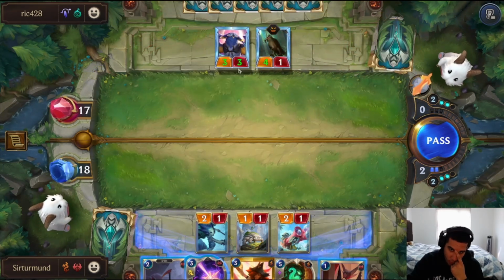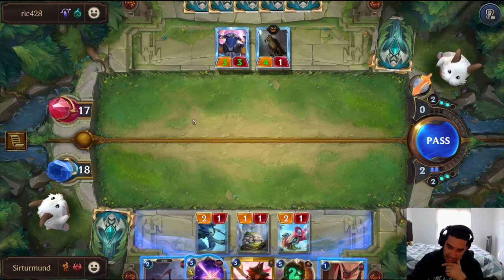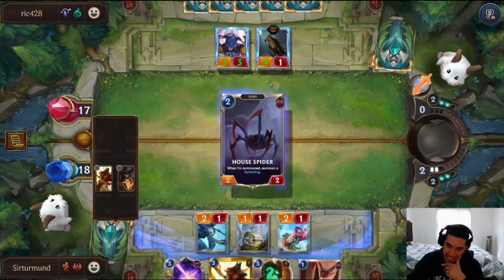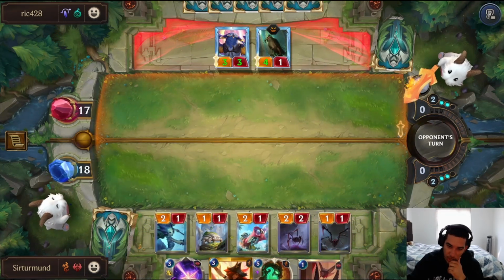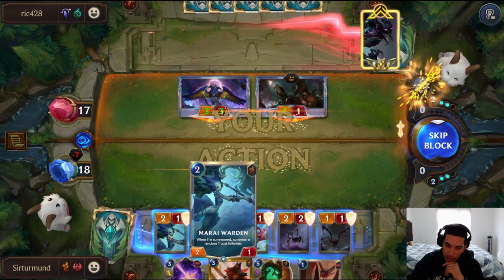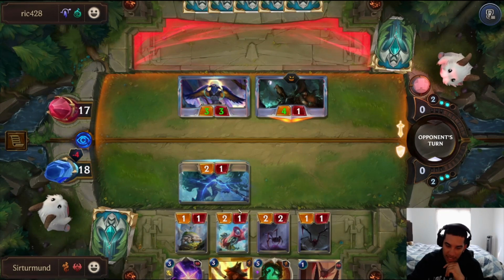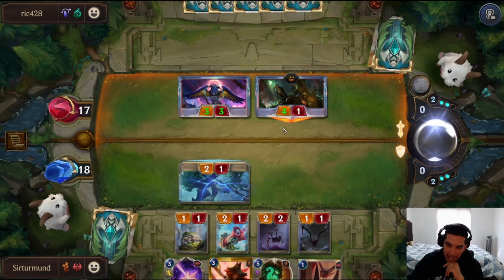I'll take the 4. Do I take the 7? That's the question right here. Do we take the 7? I guess I don't have to, right? I don't have to take the 7. I can just block this with one of my 2 power units so that he can die to the Misfortune. So if we block like this, we set it up to 1 health, and then we play Misfortune and attack with everything.